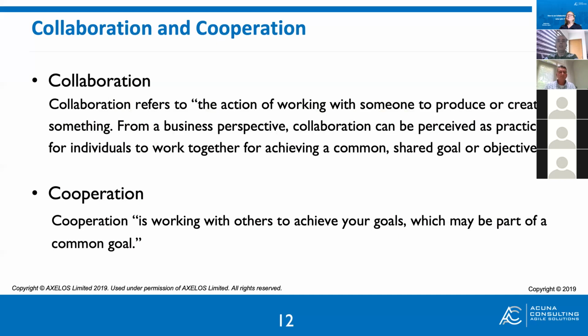We have done several workshops in which we put people to work as individuals in cooperation mode or in collaboration mode to show them why what they thought was collaboration is not. When you work in cooperation, you are selfish, individualistic, just working together, but to achieve your goals first and then the goals of the team. Next one, please. Yeah, but it's so true, and thank you for clarifying this.